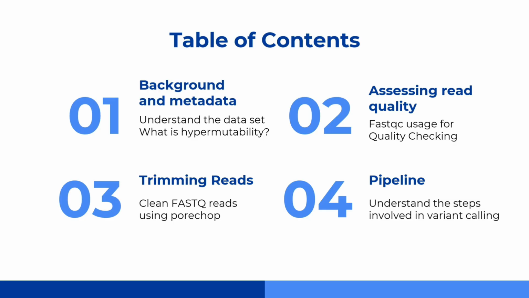After getting that data, we are going to go through some steps for variant calling pipelines. We are going to develop a pipeline as well. I have already developed the code for you, so you just have to copy all the code steps and run them in your Linux terminal. The tools that we are going to use, we are also going to discuss, so that is also included.